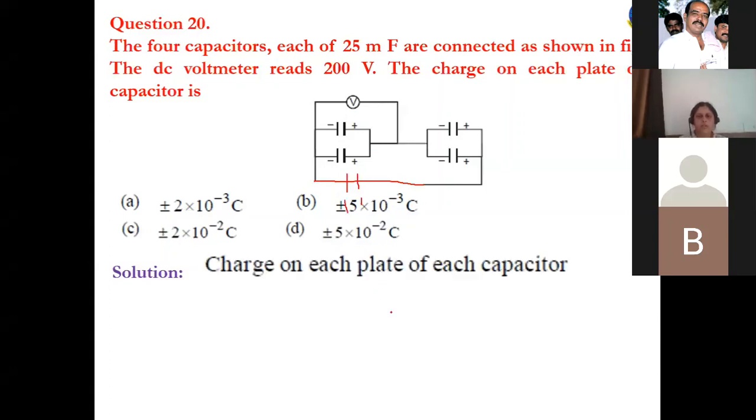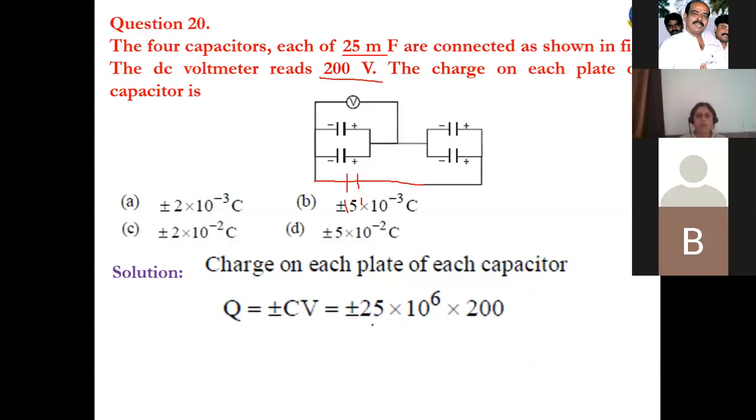So then the charge on each plate of each capacitor will be same, right? So all the charges will be same. So Q is equal to C into V because they are same value. All capacitors have the same capacitance and are connected to the same voltage. Therefore, charges on each plate will be same, but there is no actual polarity here; they have given plus or minus, plus or minus. So the answer also they have given with the plus or minus symbol.